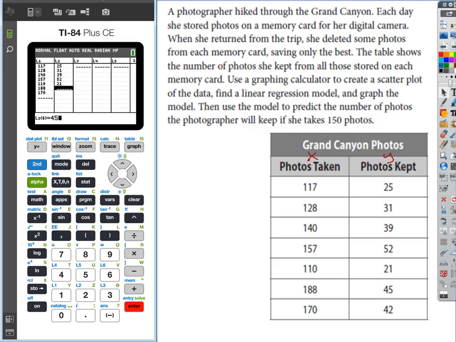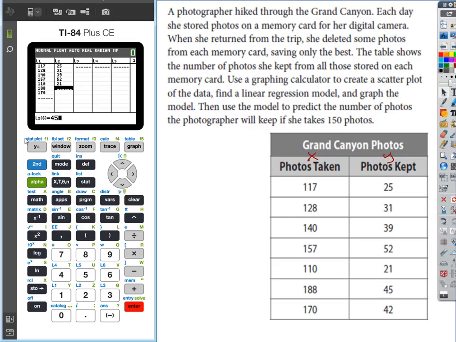Okay, once you get all that stuff in there, now there's our data. There's a ton of stuff on the calculator we can do with that. First thing we're going to do is let's just build a scatter plot. So I'll show you how to do that. So on your calculator, we're just going to go to one time. I want to show you what this looks like and where it is. And so if you ever need to go in, like later in the year, we'll have to go in and make some changes here, but not now.